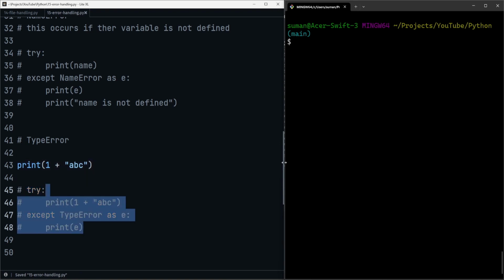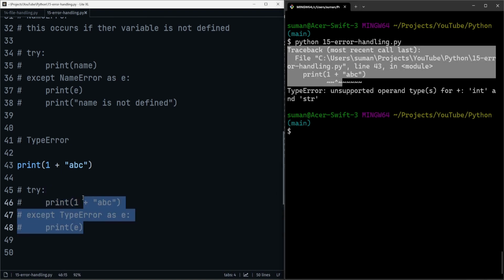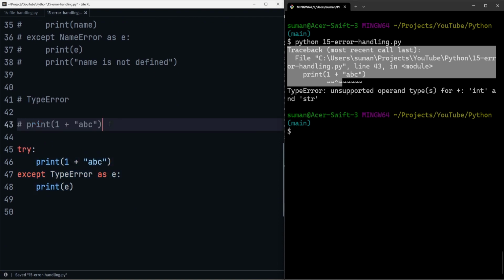So now if you run this, see, you'll get this error called type error. If you see in this terminal, you'll see type error, unsupported operand. But if you don't want to throw an error like this, then you can use this try block. So this is what a type error is. Type error means when two types are unsupported, like when you try to add or subtract something where one is a number and one is not a number, then you get this type of error.